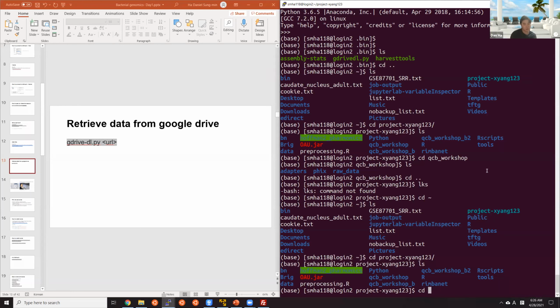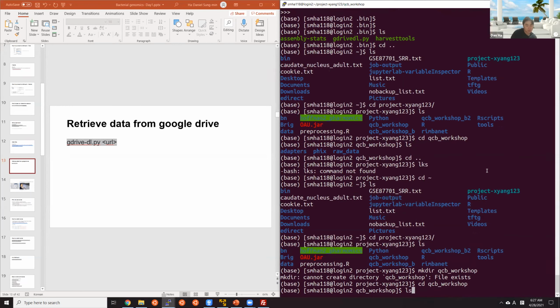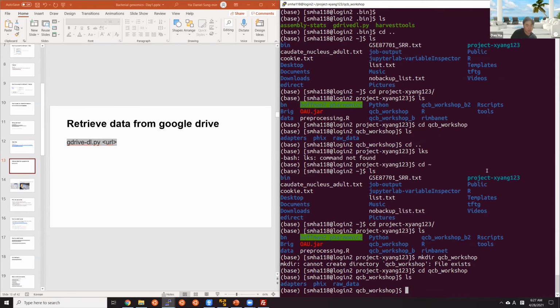So cd, and once you're in the home directory, type in mkdir QCB_workshop. Okay, thanks. And then you can move your files. Once your download is complete, you can move your files from the bin directory, you can type in this command, I think.